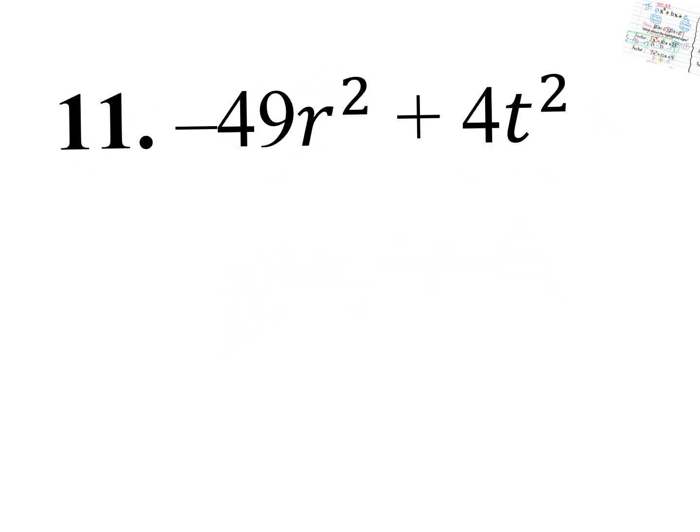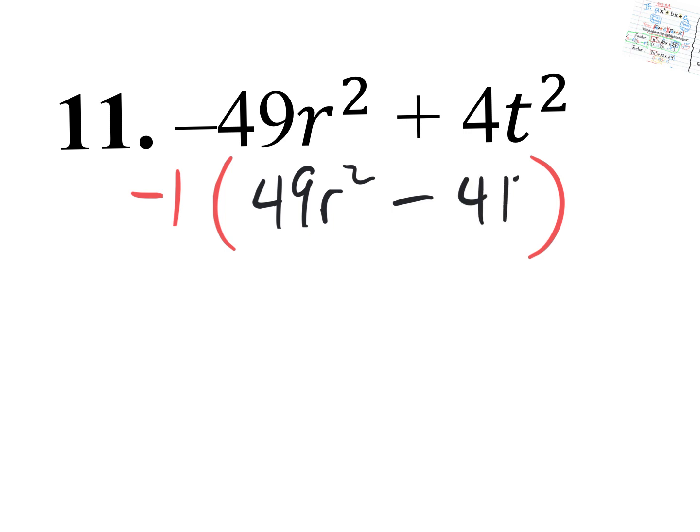Right here, we do have a perfect square term, perfect square term. However, we need it to be a difference of two perfect square terms. So one option is to factor out a -1. That way this will become positive and this will become negative, which is what we need. Or another option is to move the 4t squared to the front and the -49r squared to the back. I think I've done both before. I am going to factor out a -1. That way the inside now becomes a positive 49r squared, and it does become a minus 4t squared.